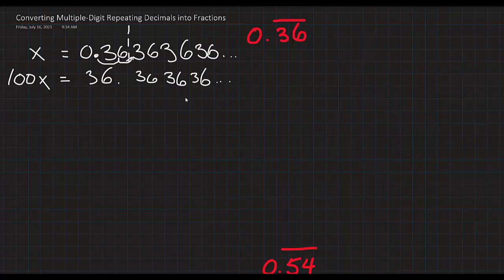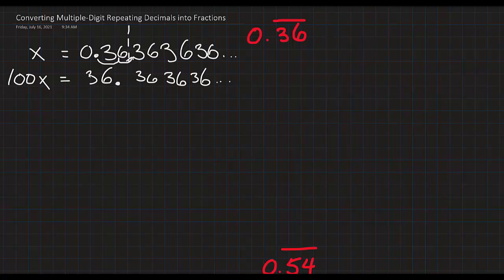Now, I want you to pause and ask yourself, is this correct? Well, we already made a variable that said x is equal to this whole thing, and then we multiplied 100 on both sides, so the decimal point just starts later. Now we're going to try to get rid of this repeating part. When we set x as this decimal, we could find x that way. We can find x in another way.